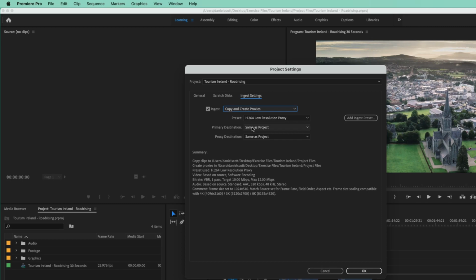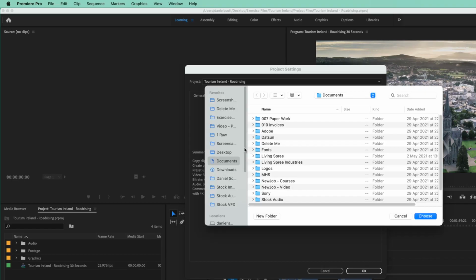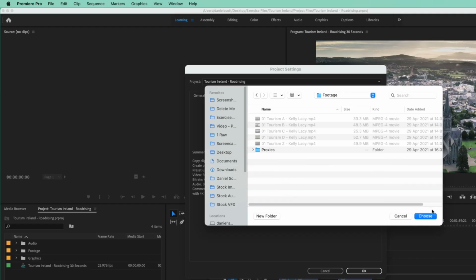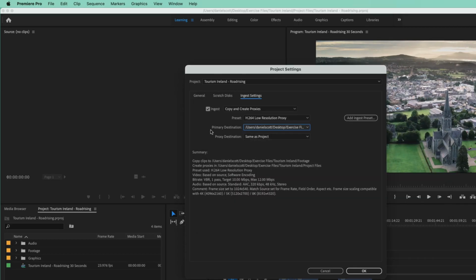The primary destination is where my footage is going to go, so I'm going to choose my location. I'm going to say where it copies them off. It's going to go into my footage folder, please. So copy them off my camera, put them into my amazing file structure, and the proxies can go in the same place, or they might go somewhere else. So copying them off that hard drive, which in my case is off my camera, and make a proxy at the same time.